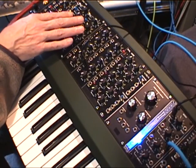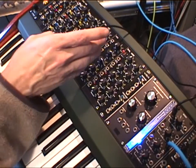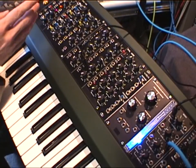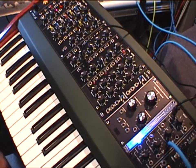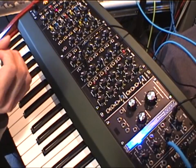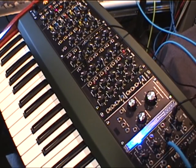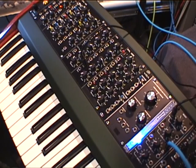The oscillator is your noise. Your filter kind of controls how that sounds. A low frequency LFO, that's below the hearing threshold, hence low frequency, and it's basically used to modulate things. You can modulate the pitch, you can modulate your filter, you can modulate your amp to control the loudness of the sound, you can modulate the ADSR, whatever you want to do. Everything is pretty much open on a modular for you to experiment. And I hope I kind of captured a little bit of the essence of that here.